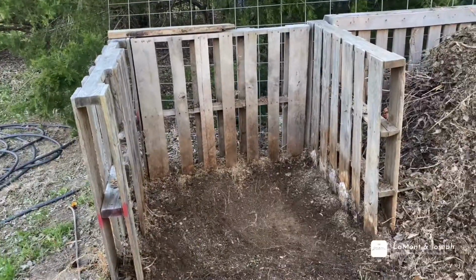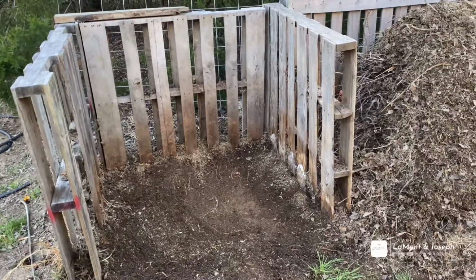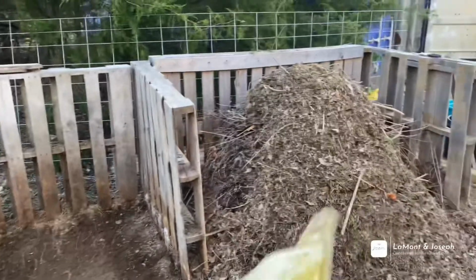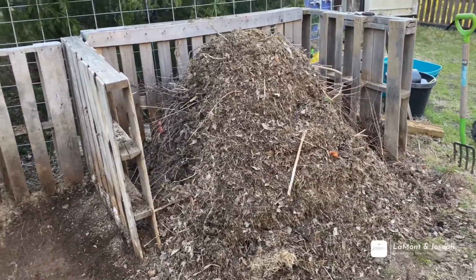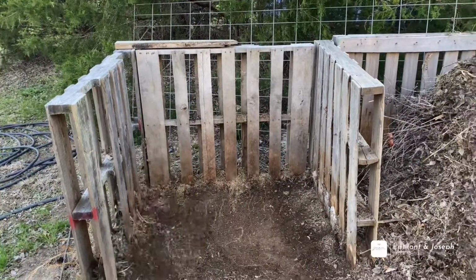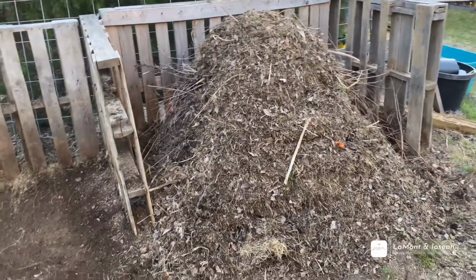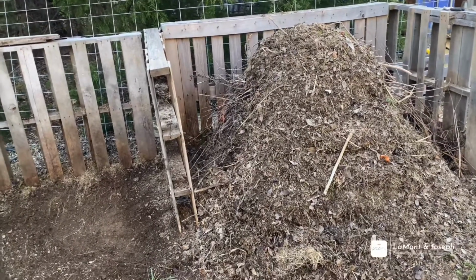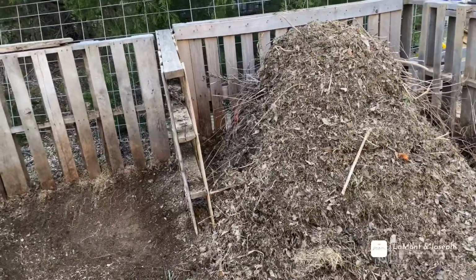But as we're loading this up, the next 2 to 3 months, getting us into about June, with all the weeds and other debris and clippings and cuttings, this will be ready. We will put this on before we get into the hot, hot summer months. We'll just dress the beds down where we need more compost, and then we'll move bin one over to bin two to complete that decomposition, and then bin number two, or the second summer bin, will be ready in the fall, and then we'll start the process again.